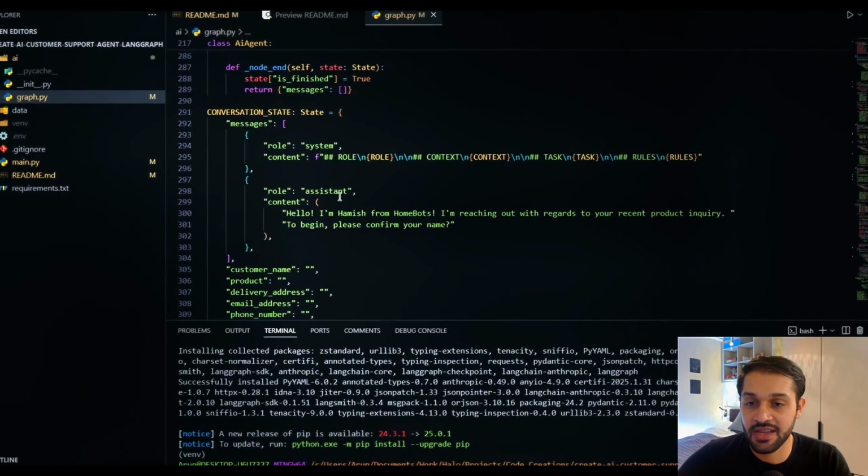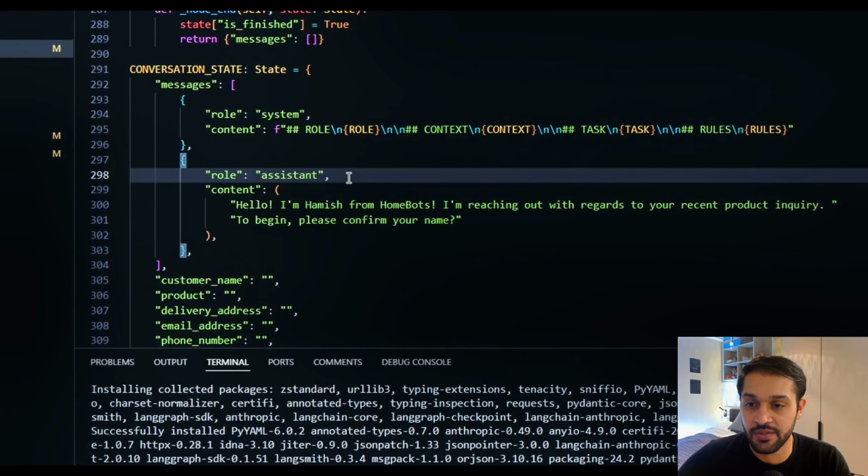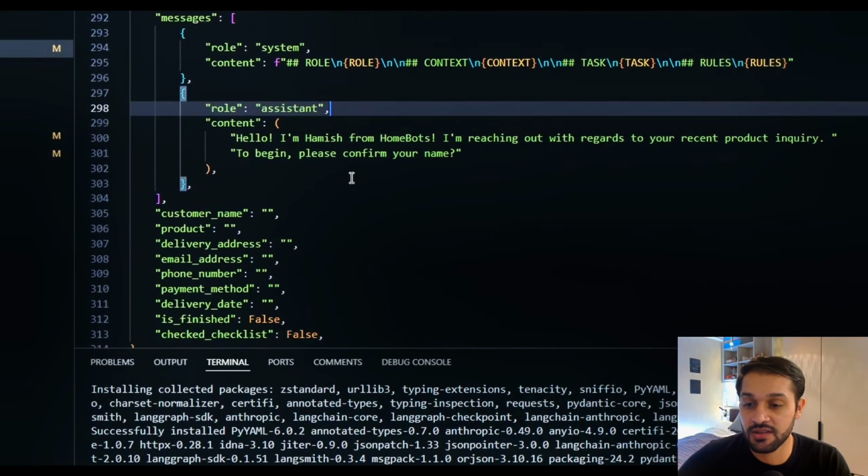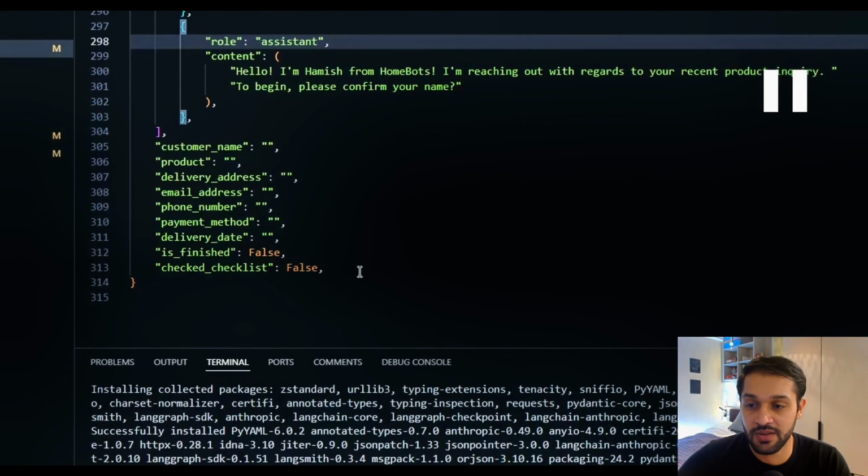So we're just going to instantiate all the different keys and values that we need. So this is where we can define the system prompt. This is where we can define the first message from the assistant as well. So this is what will be read out on the terminal to the customer when they first start talking. And then we'll just instantiate all of the different variables that we need to start off with, including the flags and the text-based variables that we need to populate throughout the conversation as well. So that's everything that we need for the graph.py file, really.